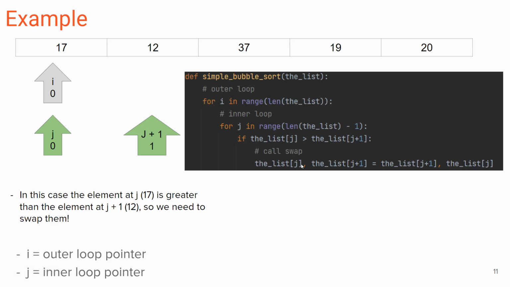In this case right here, so here's what we're doing. This is a way to perform a swap. Basically, I'm just going to swap 17 and 12. In the code I have in GitHub, I use a function to do this, which in my point of view is a little bit easier to understand. But that's all that this line right here is doing. It's just swapping those two elements. And we'll see that in the next one. We'll see 17 get moved over here and 12 get moved over here.